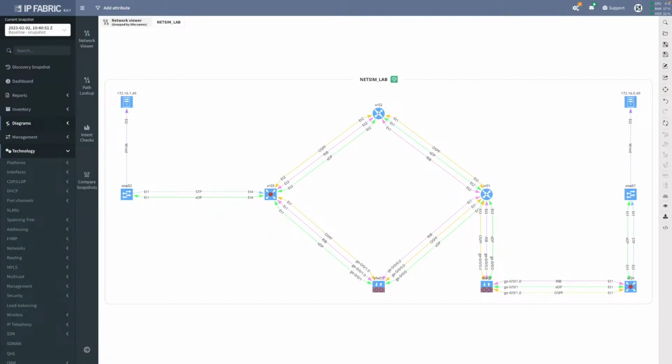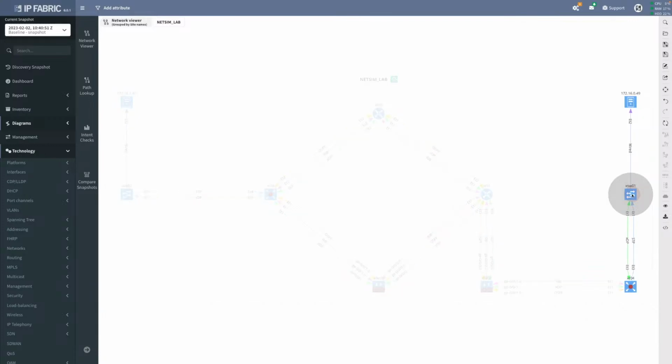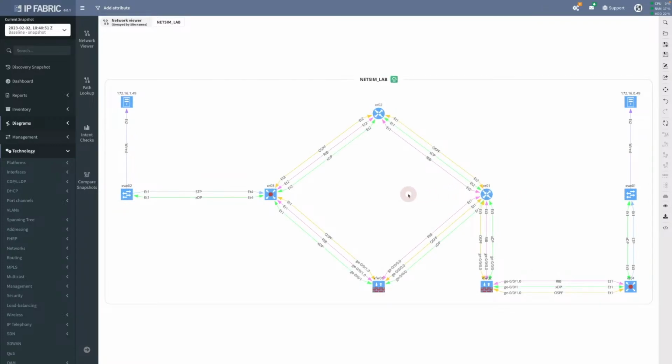So now we are in the IP Fabric platform, and at the top left we have a couple of snapshots ready for our path simulation. And this is the topology we are using for the webinar. So as you can see, we have two main hosts slash servers, and between the hosts, so we don't have a very robust network. So one host on the left, the other host is connected to the switch on the right. And this is not a network simulation. This is just a topology in IP Fabric. So at this point, we are not simulating anything.